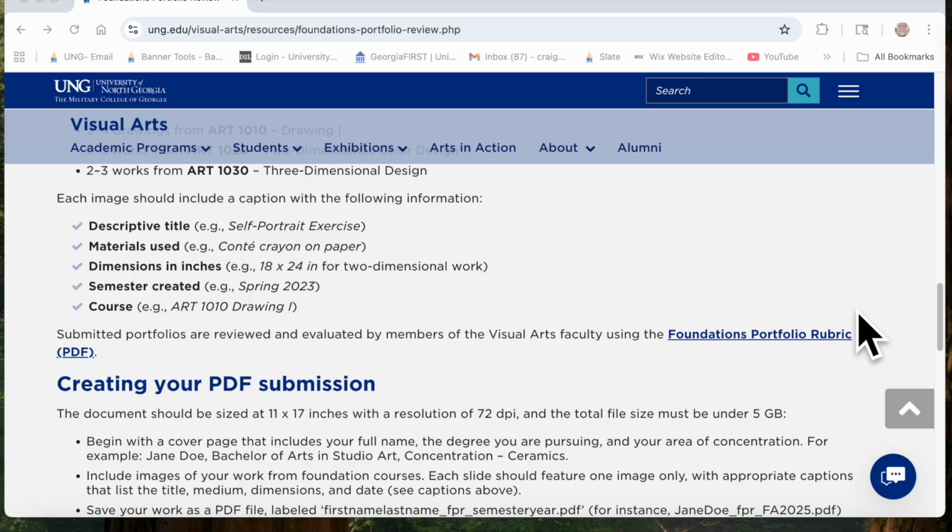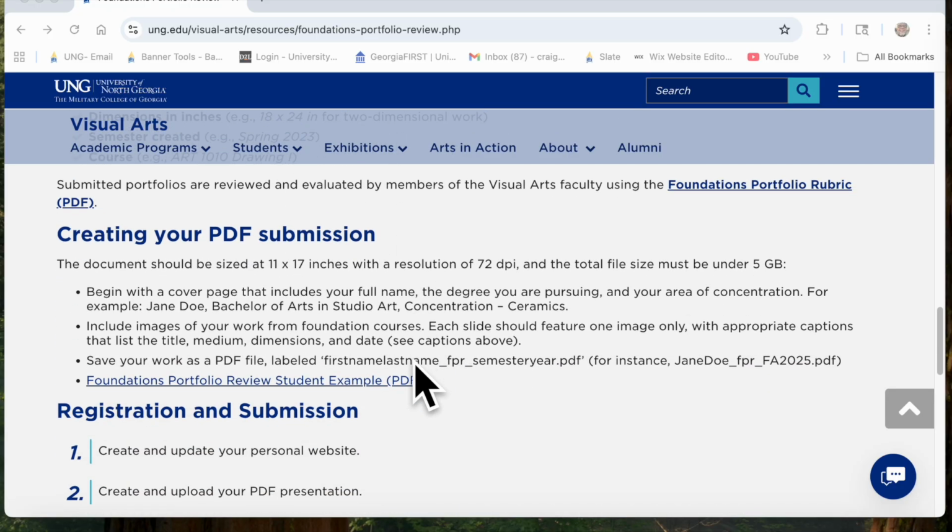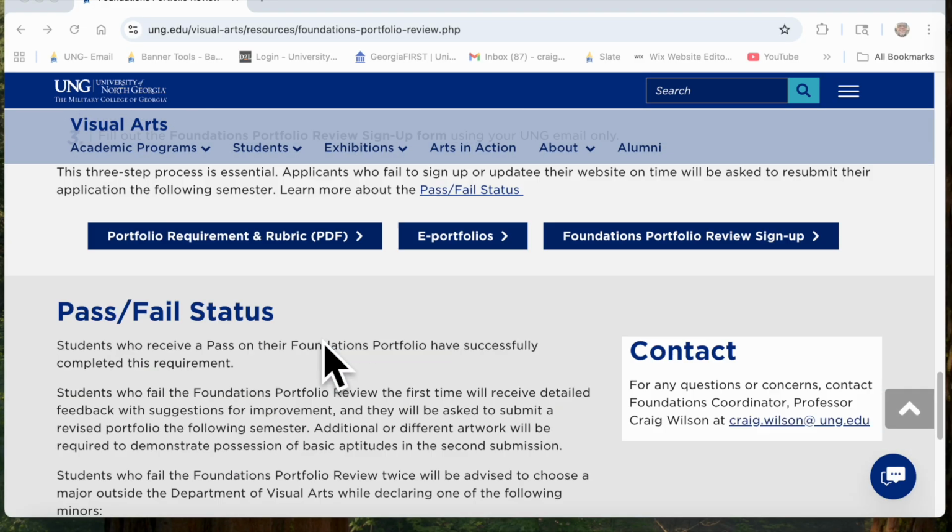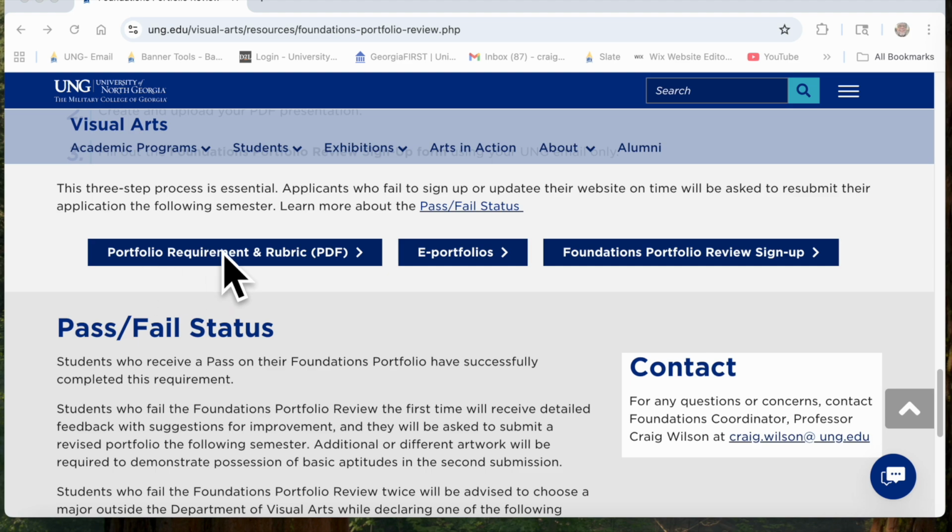Now, you'll notice that this portfolio should be a PDF, and we'll go over some of these particulars about the structure of the PDF momentarily. But I do want to roll down here to the bottom of the page, and you can see that there's actually the rubric that faculty will be looking at when they're grading your portfolio, located with this button.